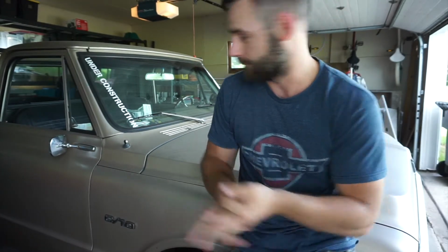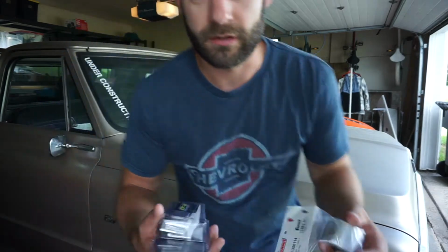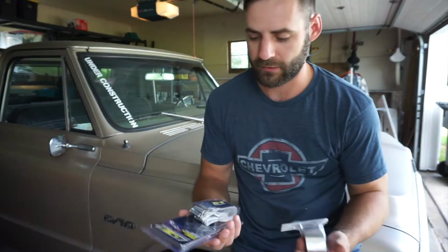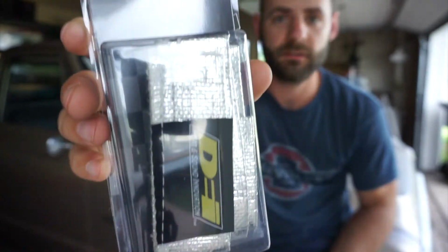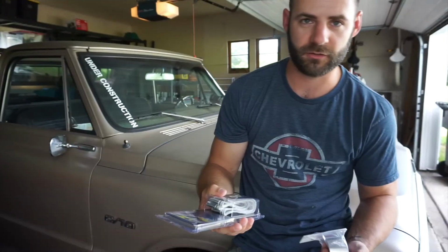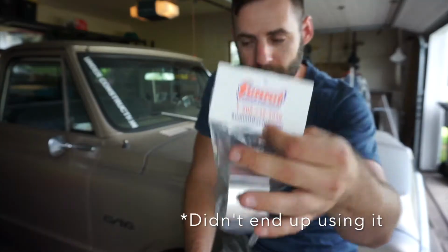What we're going to do for that, we're going to put heat wrap on the fuel line to insulate it. I got this DEI heat sheath. It's a 1/2 inch diameter. It's 3 feet long, so it'll cover a good portion of it. But I want to do all of the fuel line that runs along the engine block. So I also got just some regular old heat tape. We're going to cover pretty much everything of the hard line on the fuel line.